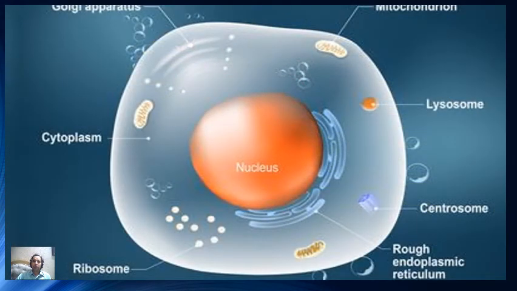On the other hand, this is, for example, an animal cell, and this is the nucleus of the animal cell. This is endoplasmic reticulum, this is mitochondria, etc. This nucleus has 2 layers, a double membrane, and inside this nucleus there will be chromosomes. For example, this is one chromosome, and this is another chromosome.